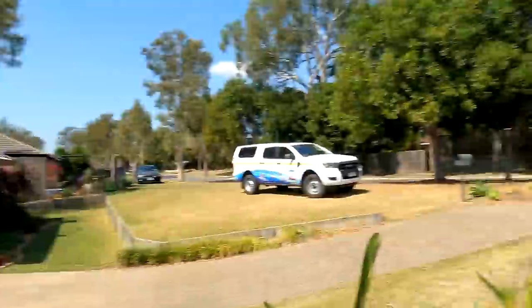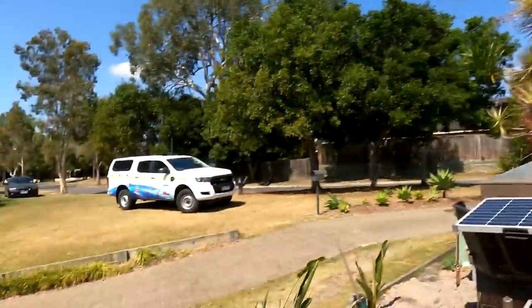But let's go ahead and get this trailer sorted out, because it's been sitting on a horrible angle since I moved it back here, since we'd been doing all the work in the front yard. So I'm going to go ahead, give her a bit of a jack up, rip this one off, get the new one on, and hopefully set the height properly so my trailer's not sitting horribly and all that sort of jazz. So wish me luck.